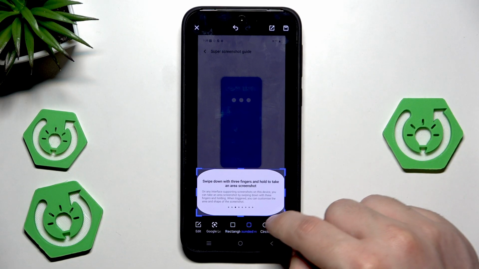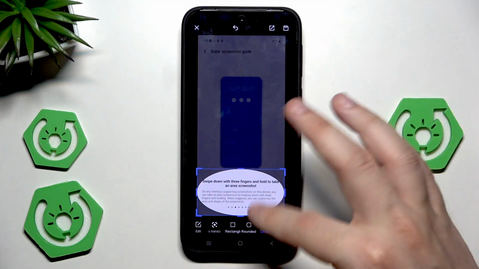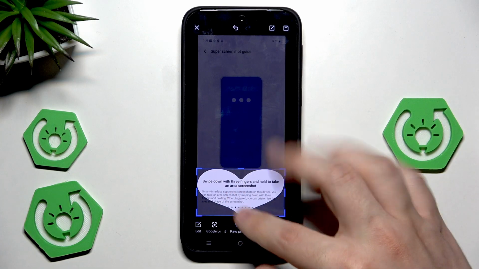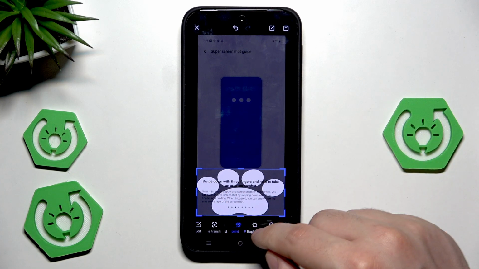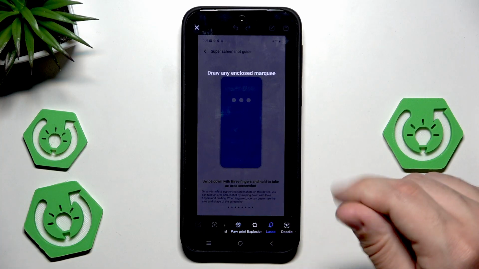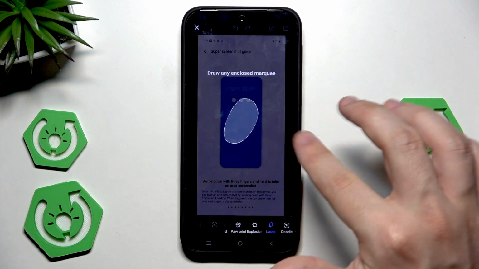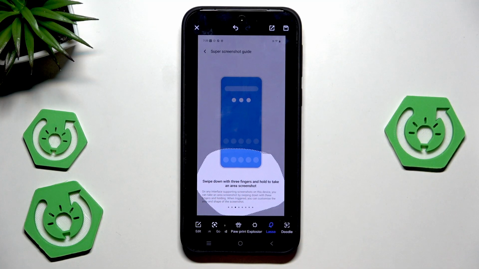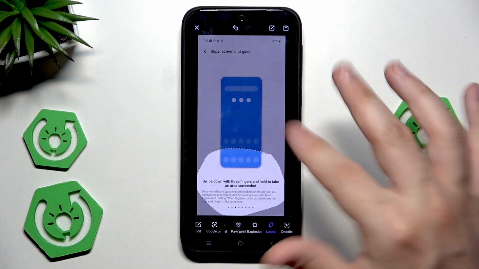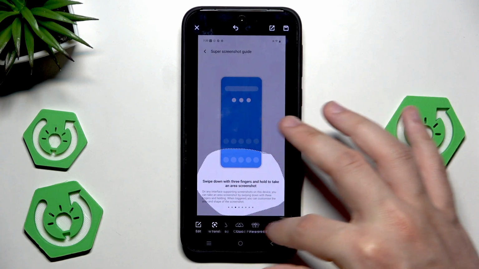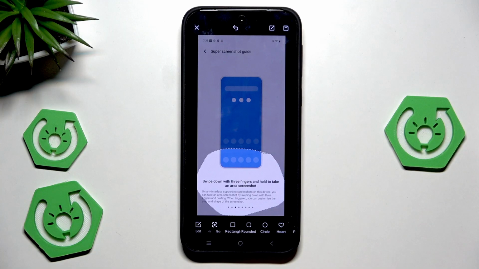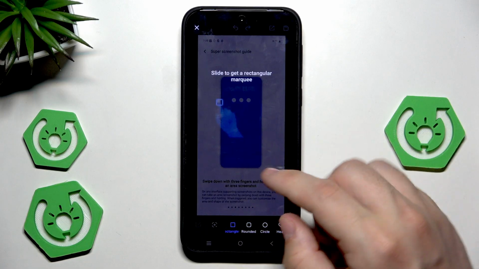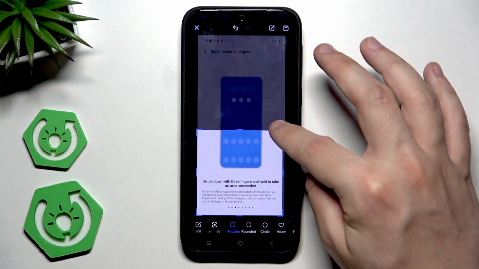Below we can change the shape of our screenshot. So now it's a circle, now it's rounded, it can even be a heart, and many others, even the paw. It looks pretty cool. When it comes to the lasso, you can, for example, only select using your finger, and the area that you have selected using your finger will be now selected. But I want the normal one, just like that.